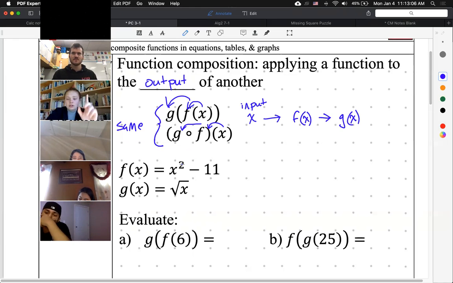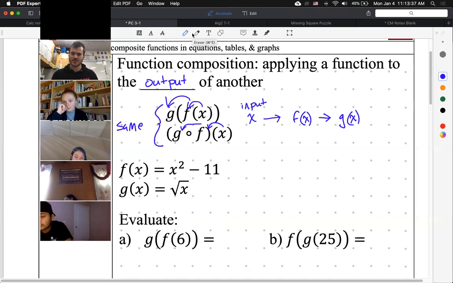Wait, I have a question. Yes. So when it's g of x, is that x what f times x is, or is that just the x? So I'm slightly confused. I feel like I said that in a confusing way. Like, the f of x is that input you get from taking f of x, then being the input into g, or is it like two separate things? You have f of x and then you have g of x.